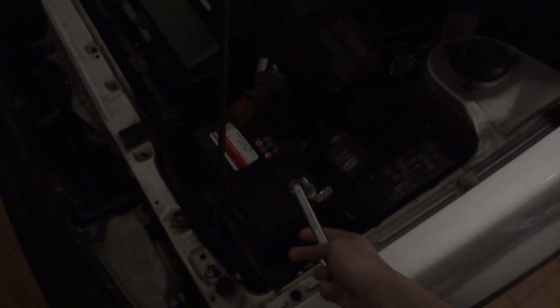Enjoy! As you can see, both doors are closed as well as the trunk. But despite that, I have the light always on. Just as a precaution, remove the negative terminal from the battery.